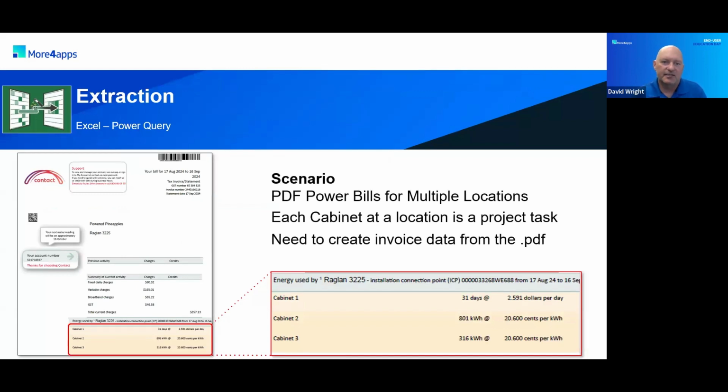And this one here is from a utility company. And this is the thing that really caught my eye around the Power Query. It was the fact that it can read PDFs. And I thought that's something that would be really useful for our customer base. And so what this can do is it can actually take the data that you see highlighted here. And these are different cabinets that have different usages. This one here is just a cabinet where you pay per day. Here, this is electricity usage for 2 different cabinets that are associated with this address up here.